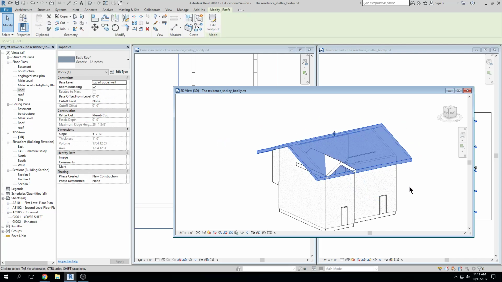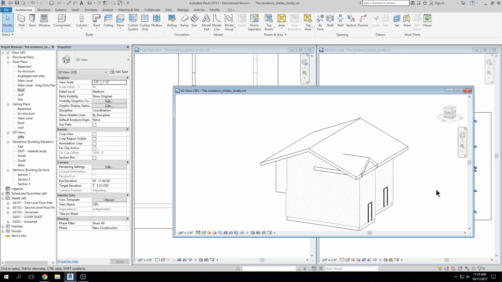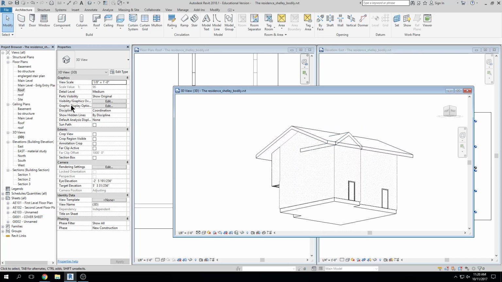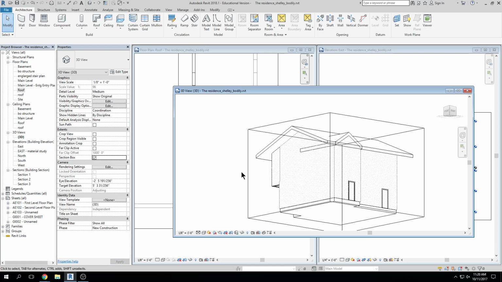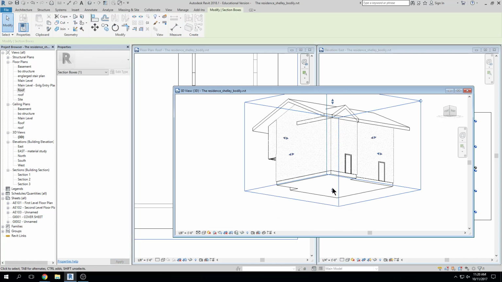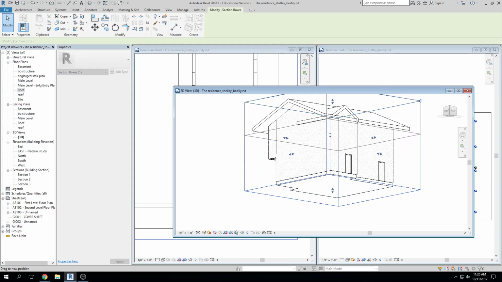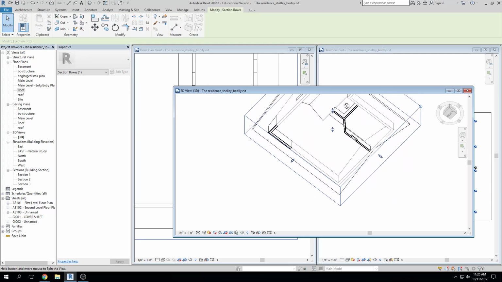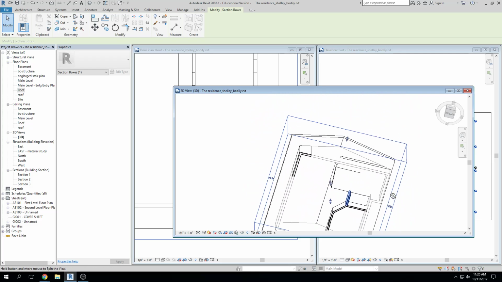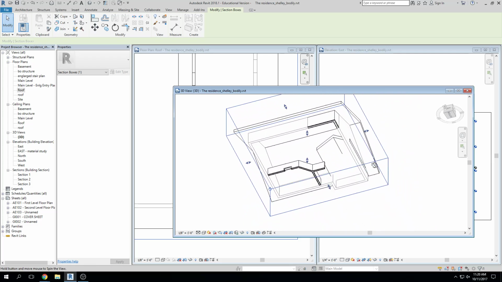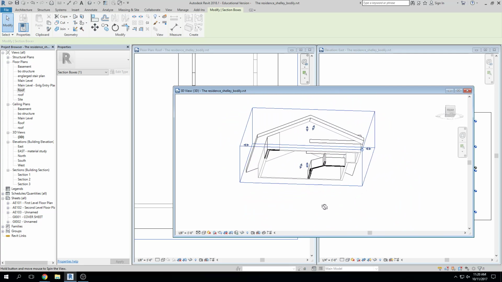Okay, and I have a roof here, but they don't look right. This would need to sit on top of the roof, right? It would be framed and sit on top of the roof, and these little pieces wouldn't be happening. And if we were to look at this in terms of inside the space, I click on section box, and if I were to look inside the space, there we go, right? The roof is really coming in and intersecting inside of the space, which is not what we want to see happen, okay?